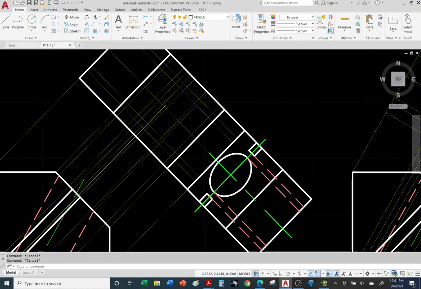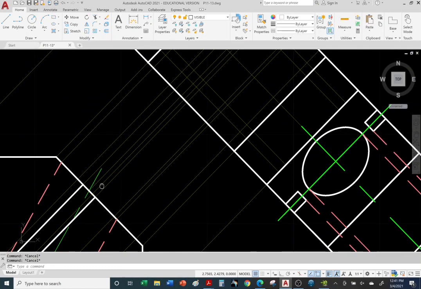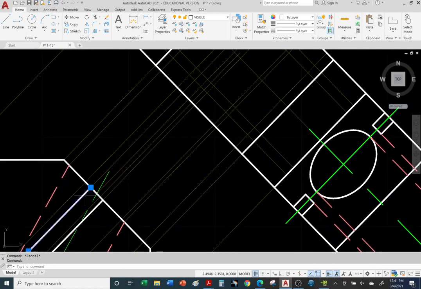Okay, so now the slots. Okay, so here is the slot. Here is the depth of the slot. Okay, let me hit escape. I'm going to take this yellow construction line just to show you that it lines up with the slot. And I'm going to change its thickness.